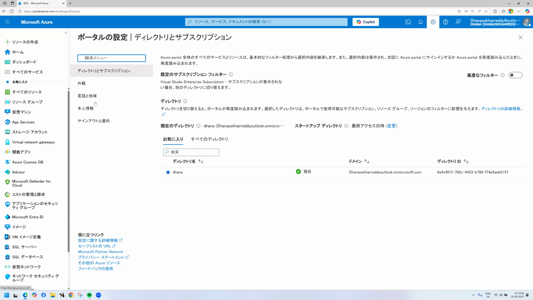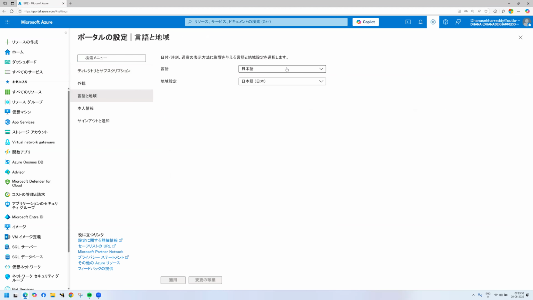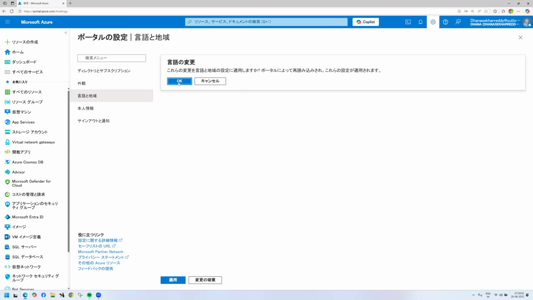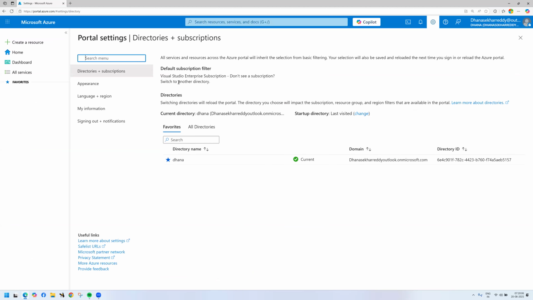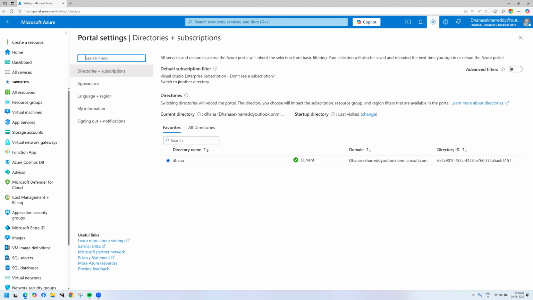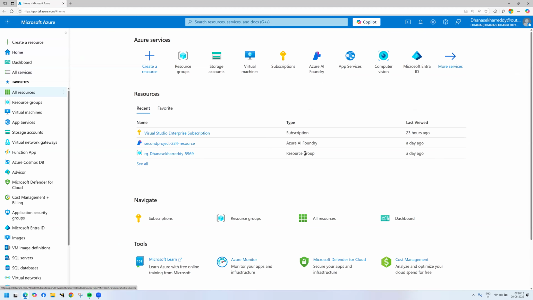If you want to change it back, click on settings, appearance, choose English, and apply it. That's it. So this is the total overview of the Microsoft Azure portal.